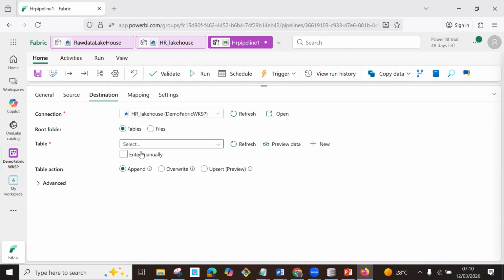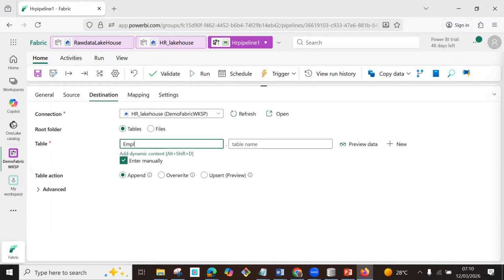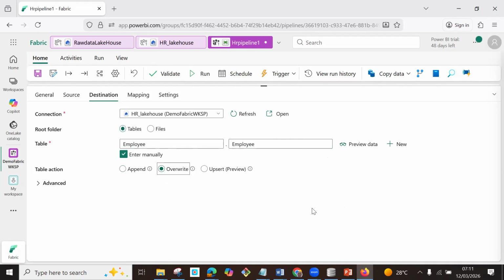So the next thing, we have to manually enter the table name. Let me call it employee. So we repeat the same thing here, employee. So let's ask it to override the destination because on a normal day, your source environment is always transactional. Activities happen there every second. So we don't want a situation where when activities happen, you are trying to pull from it. It will go and be creating duplicates in your staging environment. So that's why it's good we pick this override.